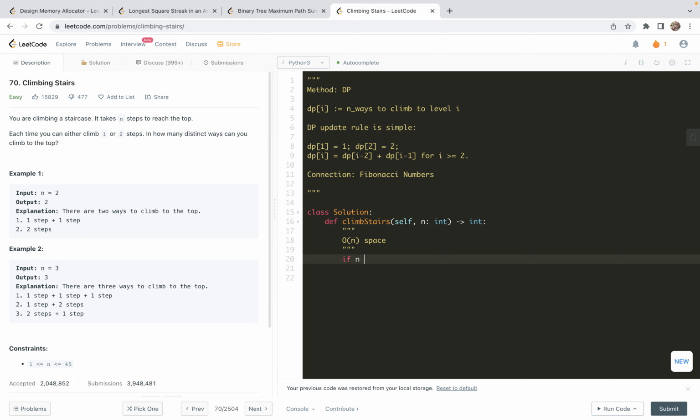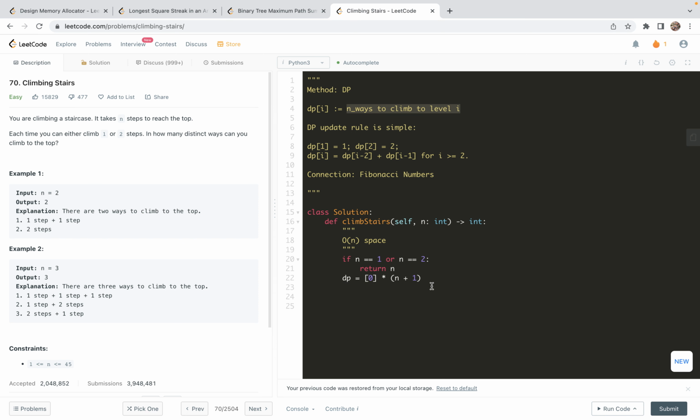First, if n equals 1 or n equals 2, we are going to return n, right? Notice that n is greater than or equal to 1, so these are the base cases. Now let's look at the general case. I'm going to initialize a list which has length n plus 1, using the interpretation that dp[i] is the number of ways to climb to level i.